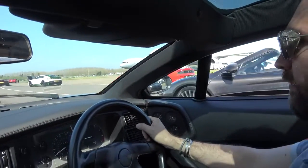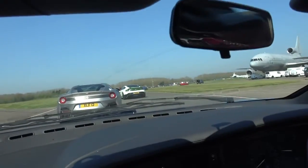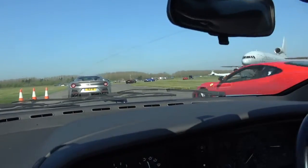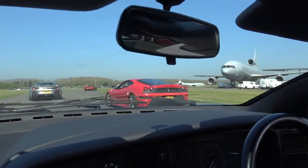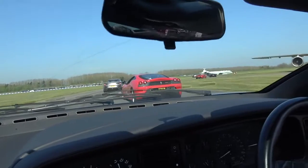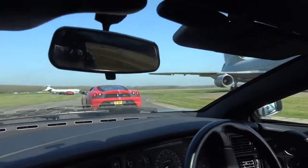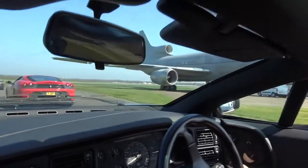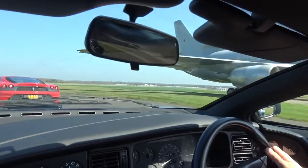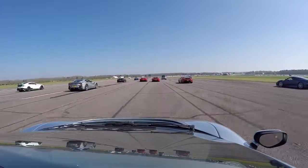So sunny. Fast enjoyment. So has anything caught your eye so far, Sam? I think it's just the number of cars, it's obscene. It is, but also the quality, the caliber of the cars. There is some mental stuff. That TDF is very nice. It's very nice, yeah. Things like the R here, I find it a very interesting car. I'd love to drive one. Try one, yeah, rag it around and see.